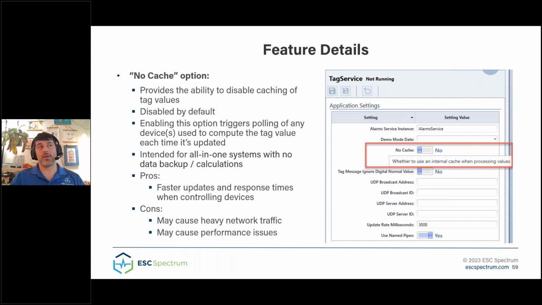In other words, when you're using the caching, you have that data closer to you, and it doesn't have to go out over the network to get the things. But that being said, if you want to have direct real-time communication, controlling the stuff faster, then maybe you would turn this off if you weren't worried about the additional network traffic that it would have to be reaching out to do.